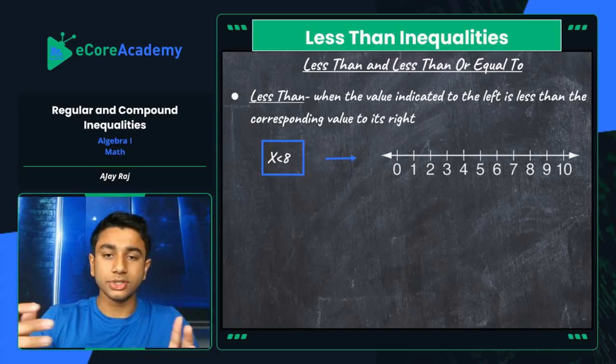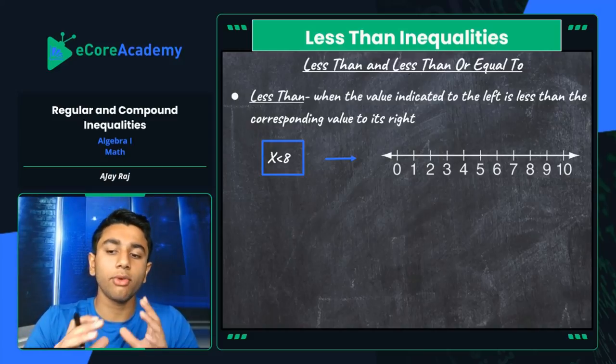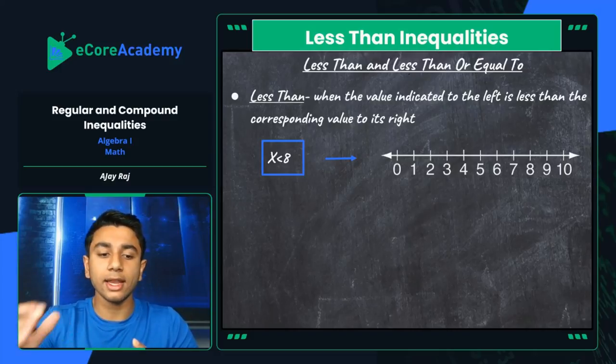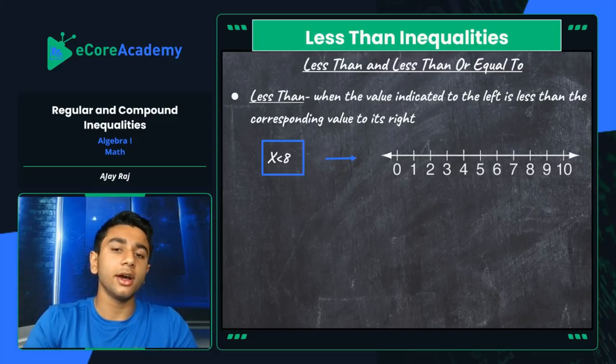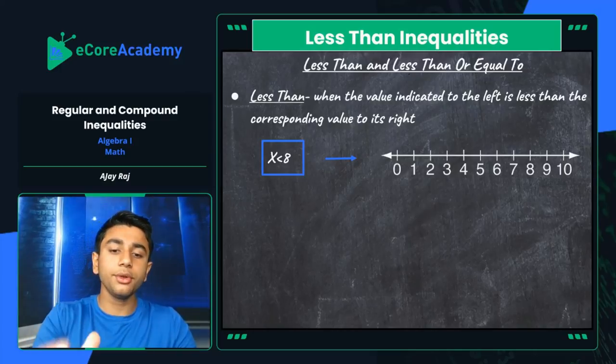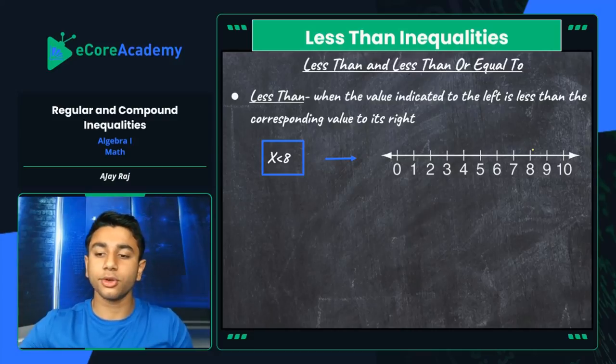Now, how would we represent that on a number line? Well, we know that we want to include all the possible values that are less than 8. That can be all the way up to your closest numbers, like 7.99999. That's a non-terminating decimal, essentially. That's going to go on forever, and we cannot show that on a number line clearly enough. So what we would do is utilize our known integer of 8, and put an open circle around the 8 itself.